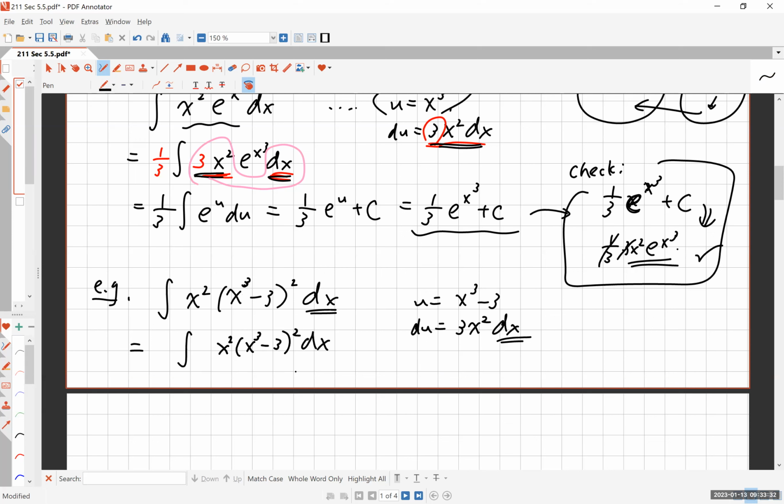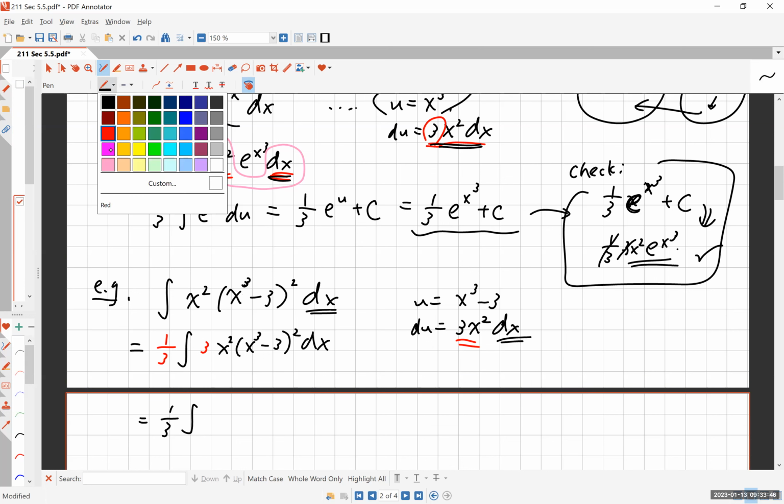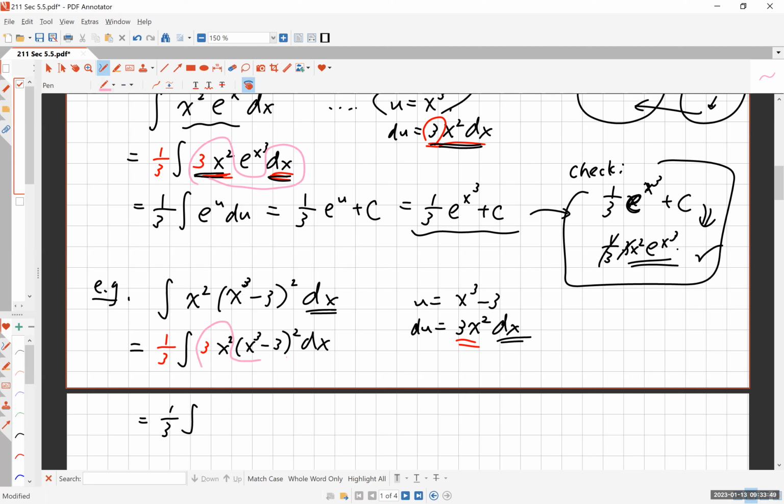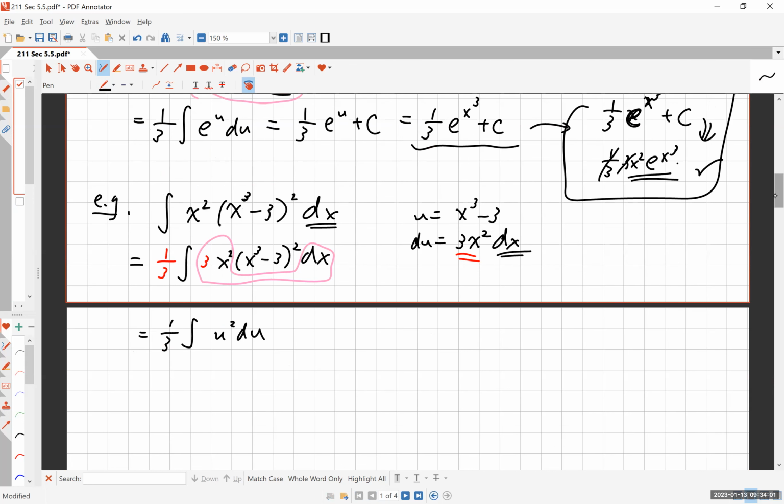First I just go ahead and rewrite everything, so I know that I didn't change the problem. I just need that 3, so I will imagine there is a 3 here. I make the adjustment outside of the integral sign. This is 1/3, and now you see 3x squared dx, which is exactly my du. So I have u squared du. How wonderful, right? Because that's exactly what we have.